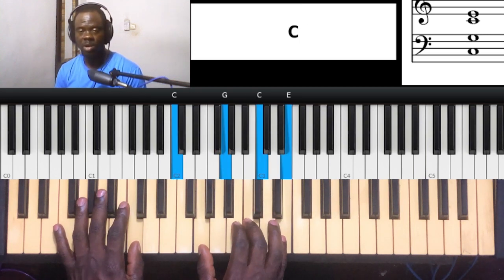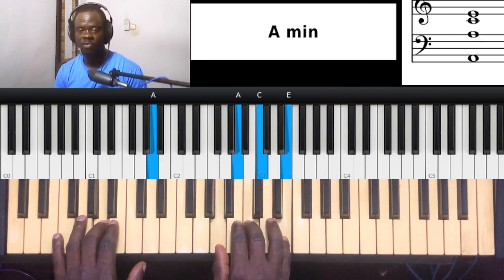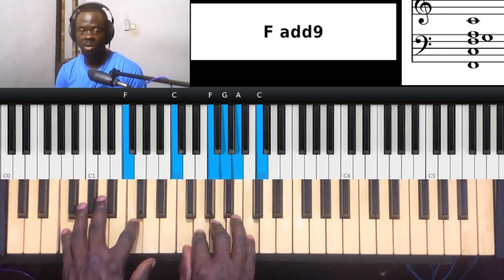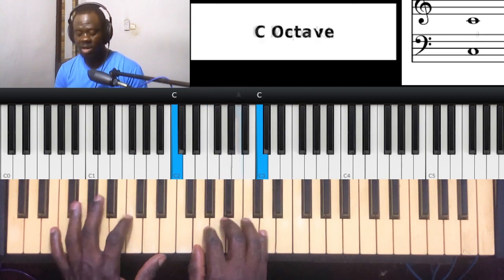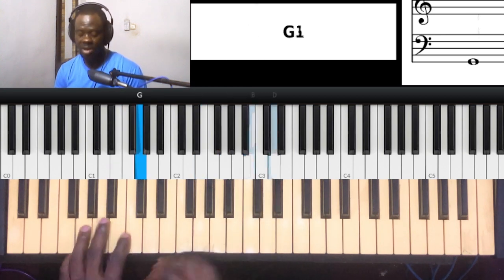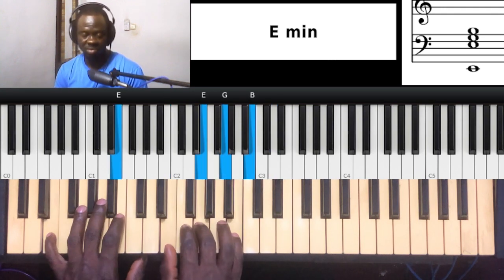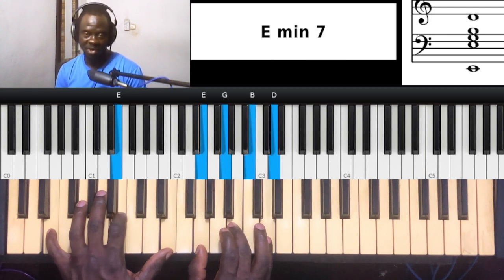What a beautiful name it is. 1. What a beautiful name it is. 5. The name of Jesus. 6. Christ mine. Then you do a chord 3. What a beautiful name it is. Nothing compares to this. Alright, so the chord 3, I most of the time play E minor 7, or you can do this. So that's why it seems like I'm playing a 5 and then a 3.